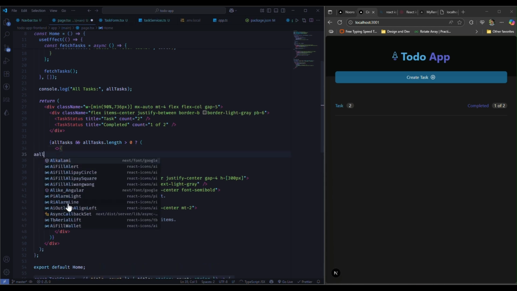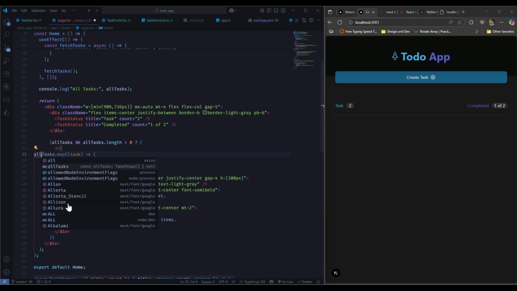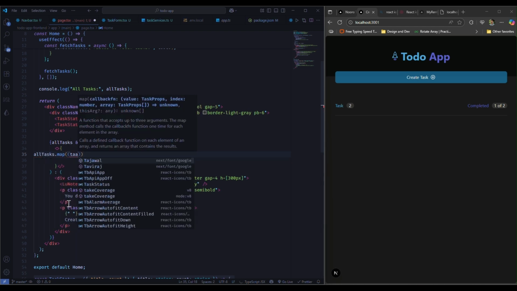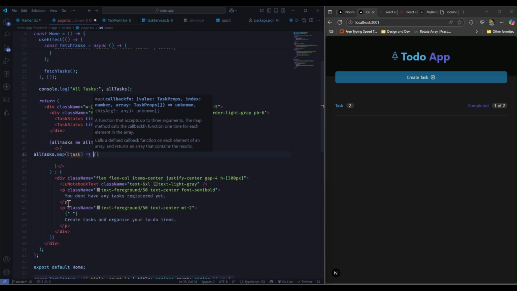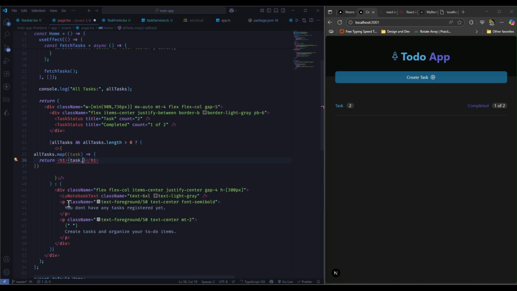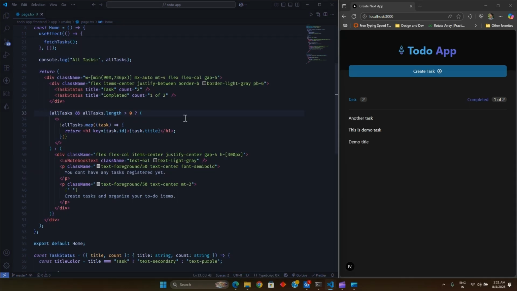Yeah, so here we will call the allTasks.map method, and from that we will take each task and simply return an h1 tag with task.title. If I save it, you can see we have the three tasks.